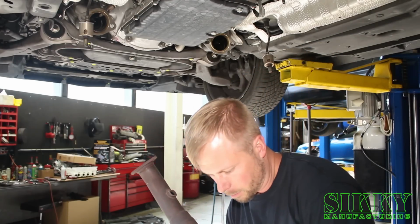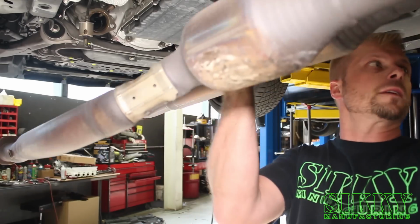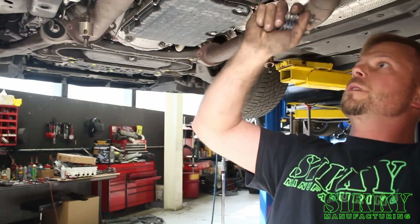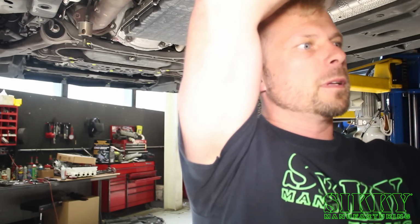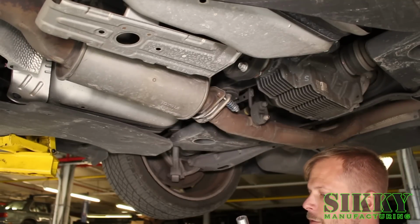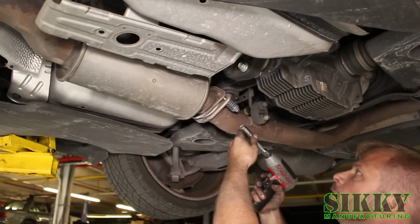Now it's time to install the factory exhaust, or if you have aftermarket, same process. You want to start the rear bolts first, and they'll help support it while you install the front. Now we're going to snug up these factory spring bolts. It's helpful to have somebody else at this point to hold the other end of the exhaust up.